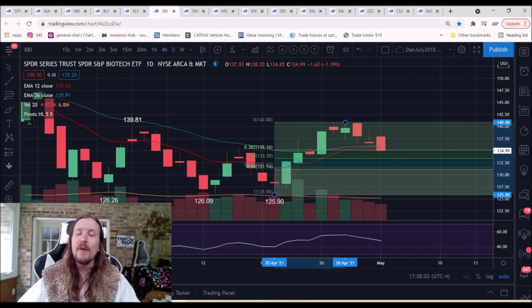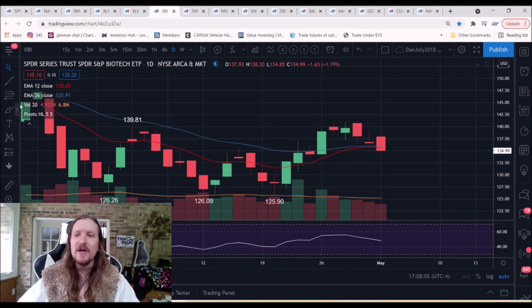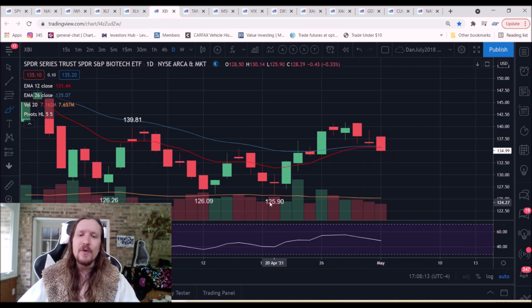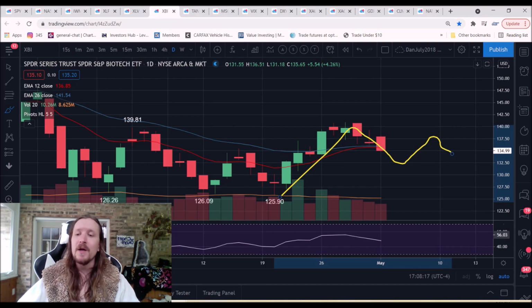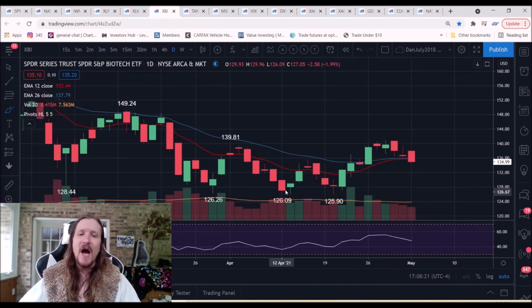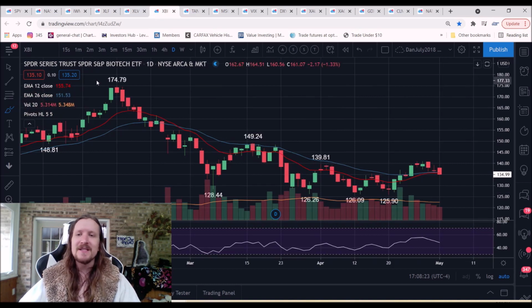Any red tomorrow, and we'll be approaching the 50% retracement, which then means rather than favoring a trend change, it is still possible, but we would need notable bull volume to do it. We would be scouting for the potential of an equilibrium to tighten up. The bottom line is the biotech sector bulls have not confirmed a trend change since the all-time high. Remain skeptical of bulls until they do it.